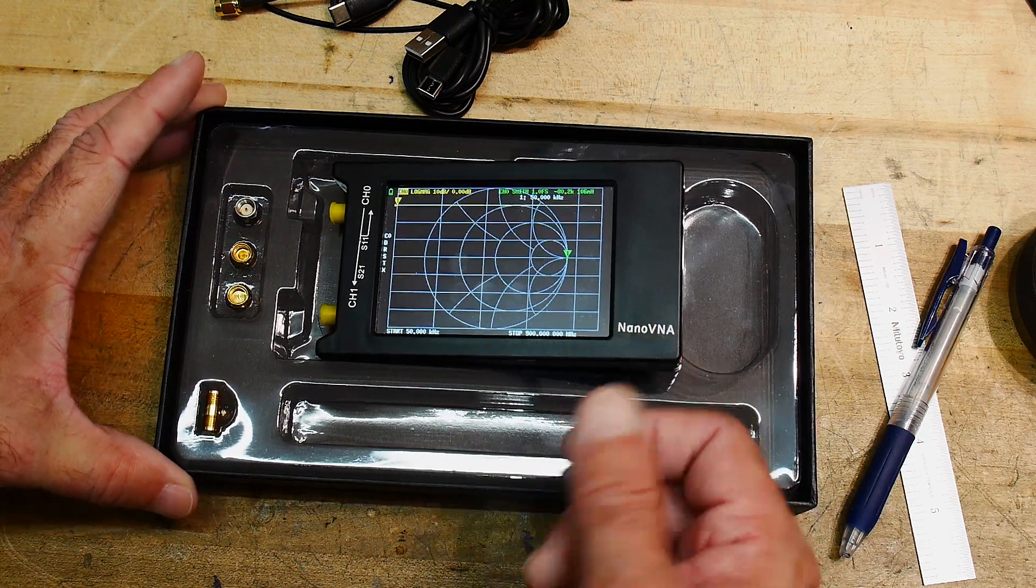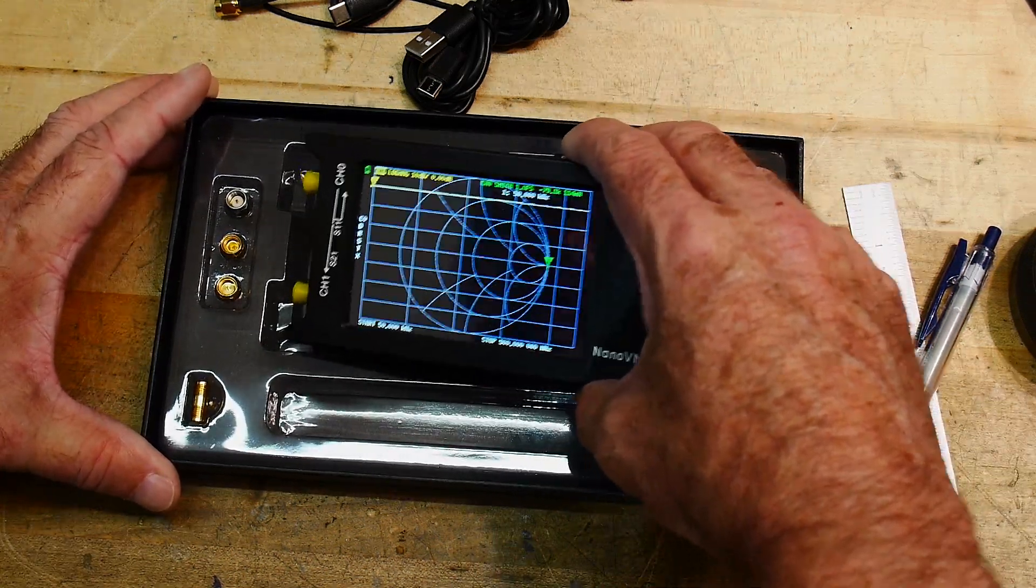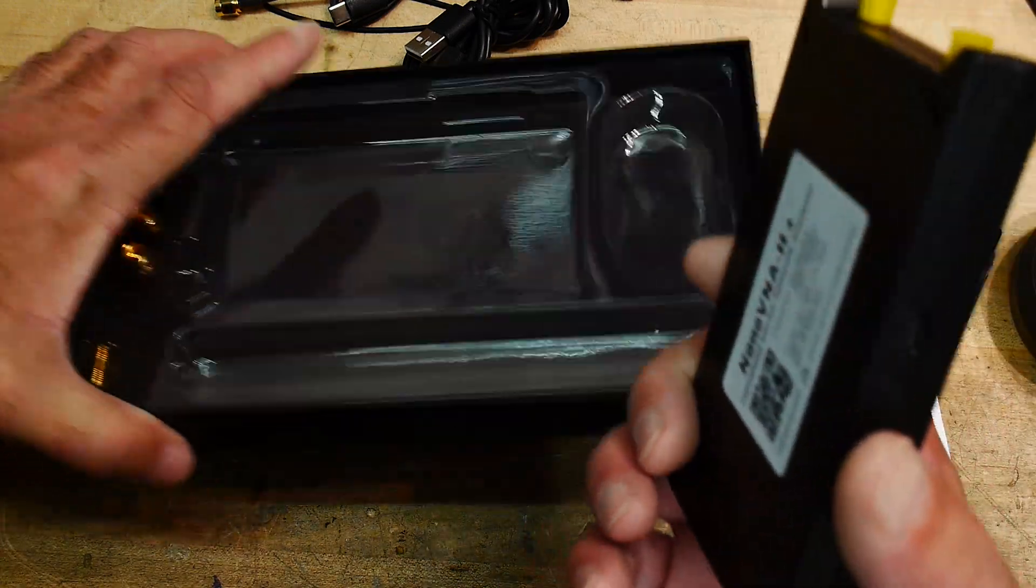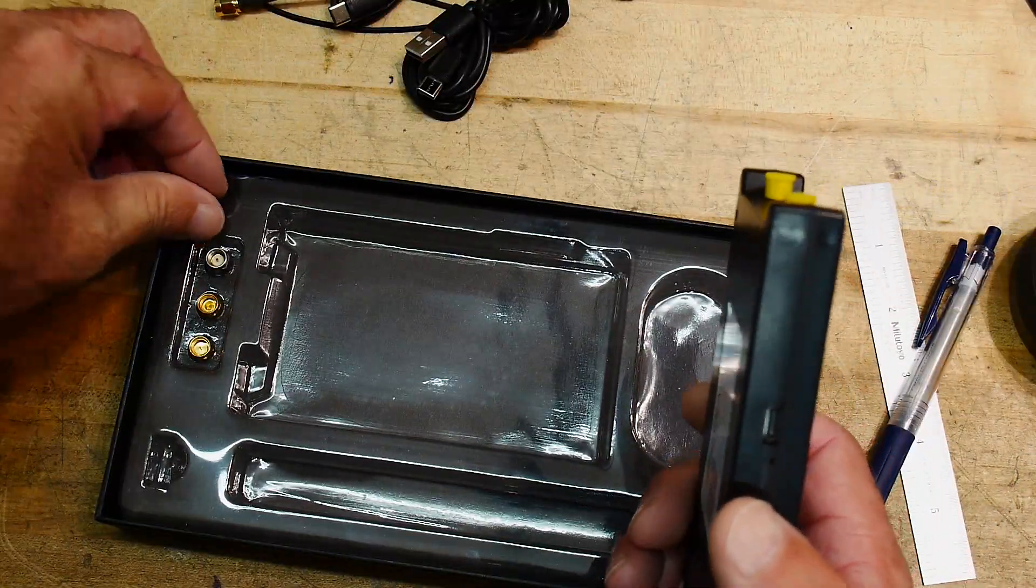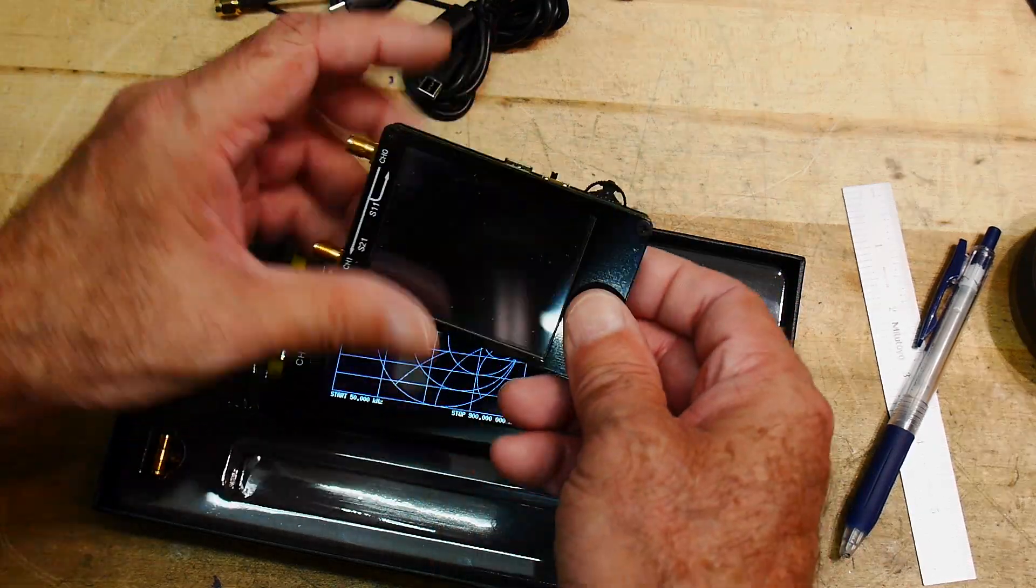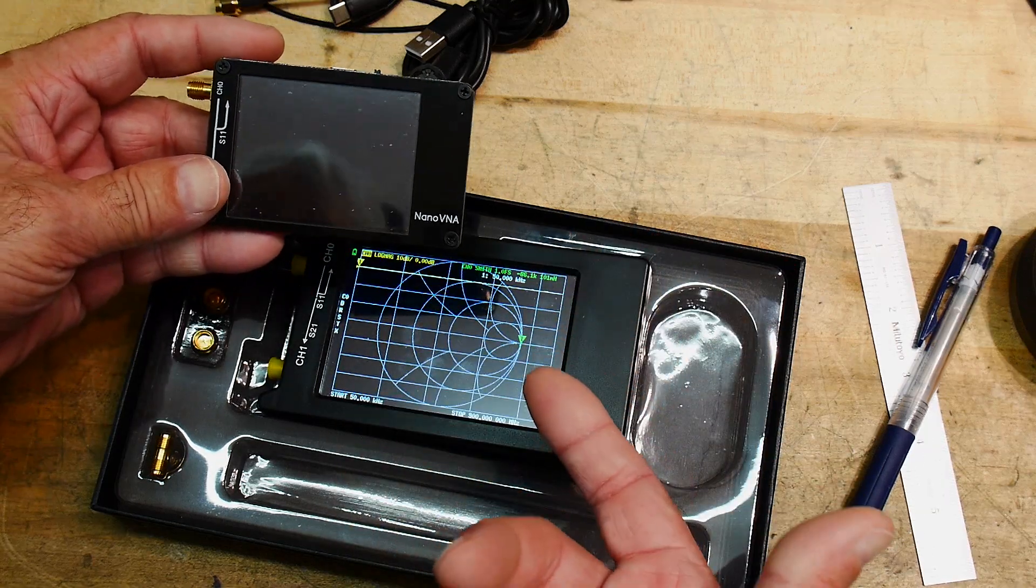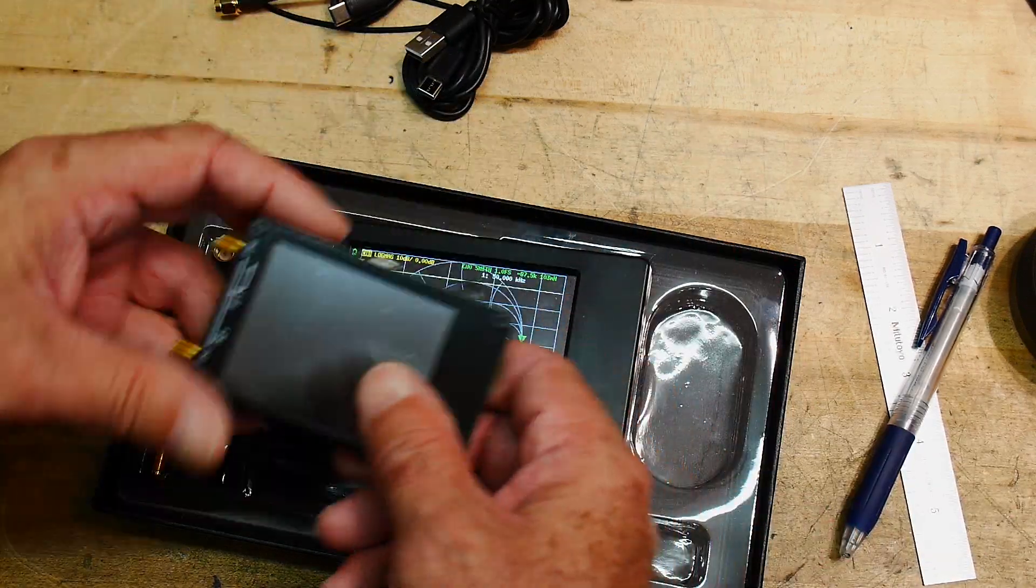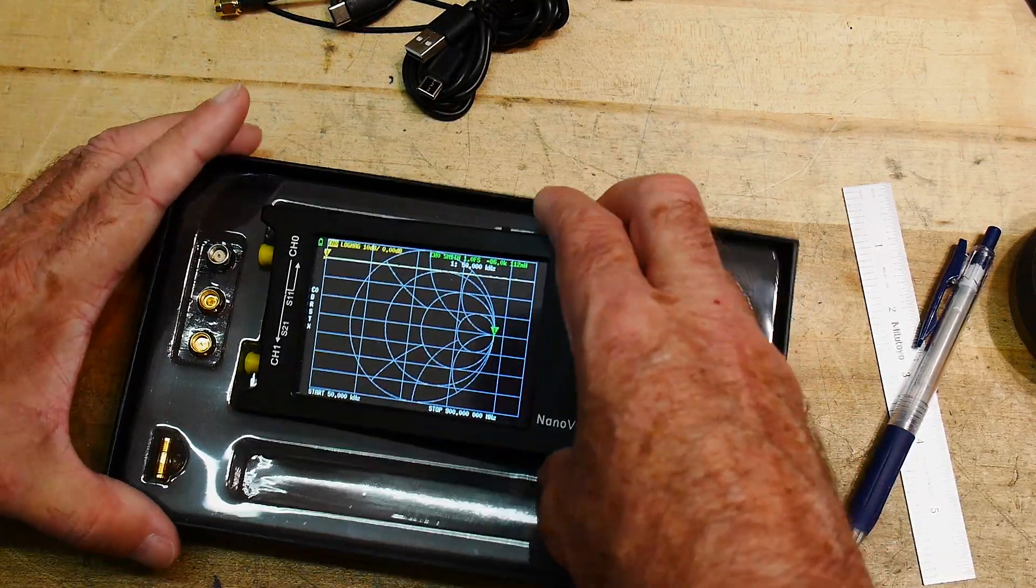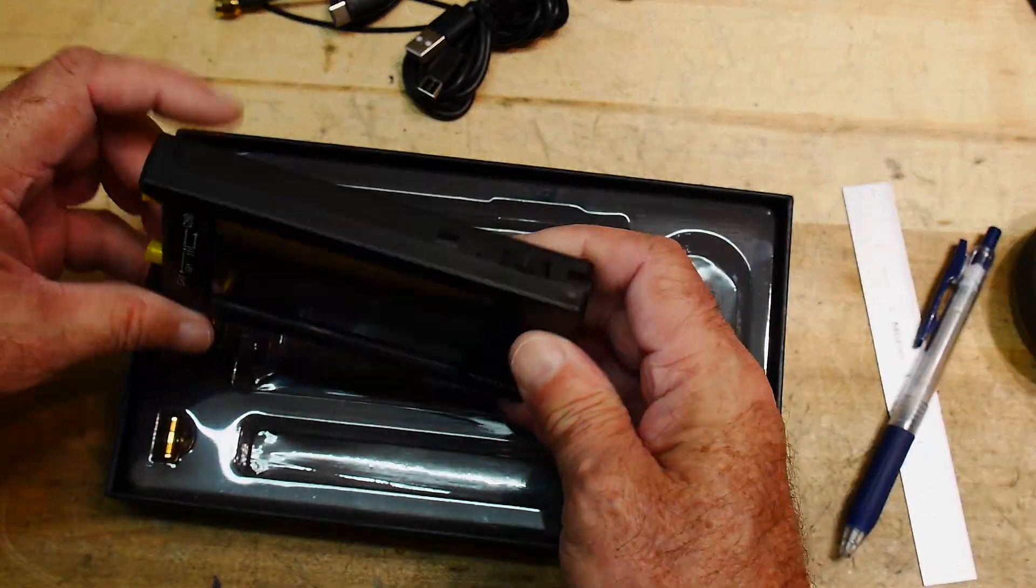So yeah, you can get more stuff for your $64 too, other than a big unit. So definitely if I were shopping, I would not buy this one. So even though this one's going to be a little bit cheaper, spend the extra $15 or whatever and get this one. You're going to be much, much happier with this one.